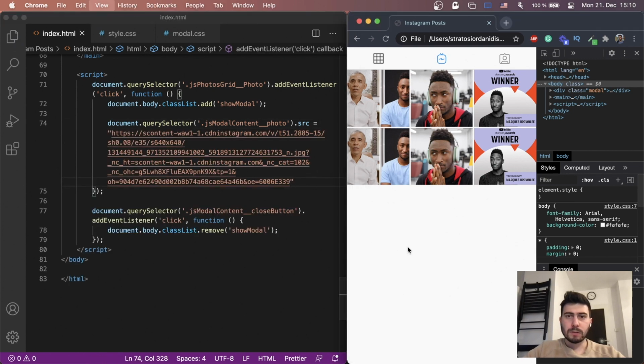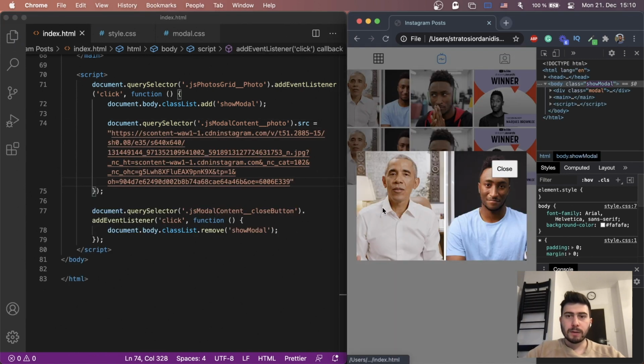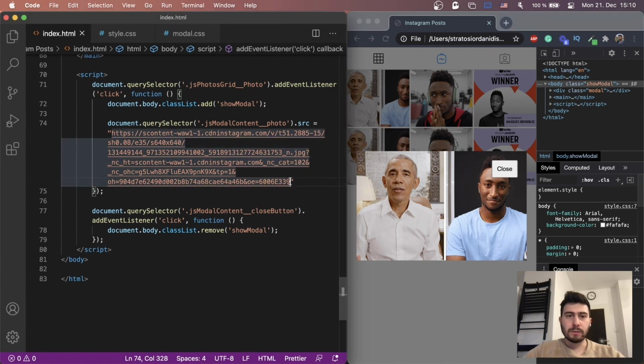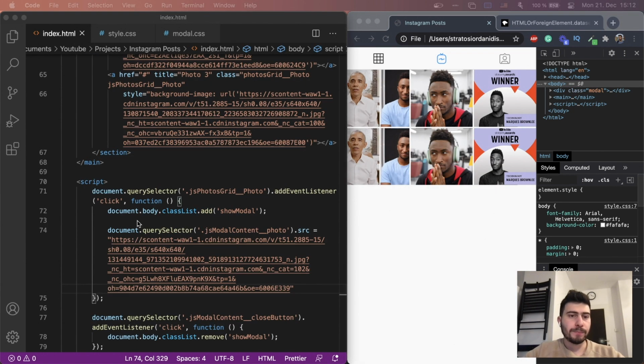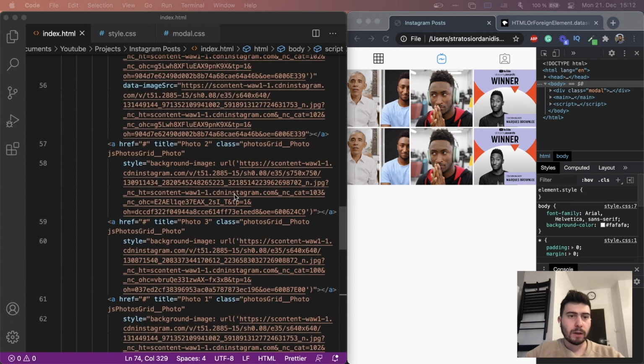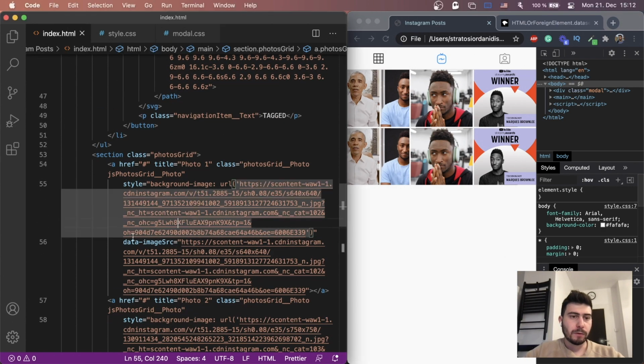Okay, and let's test it. So when I click, you see that I have the photo I wanted because we gave it here as a source. Great, this is exactly what we wanted to do. Okay, now let's get the image that we have here on this image source. Actually, I will do what I did before, data-image-source.